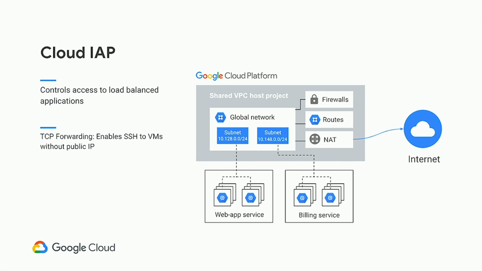With Cloud IAP, and Cloud IAP is something we discussed briefly in the context of global load balanced applications, Cloud IAP is now extended to have functionality for TCP forwarding. And what this allows you to do is to specify IAM policies on who has access to SSH to your VMs. And when a request comes in, the proxy will basically check whether the user has been granted IAM permission to SSH access to the VM. And then if that check passes, then the SSH connection will be wrapped inside HTTPS, and then using TCP forwarding will be sent to the remote instance running in your VPC.